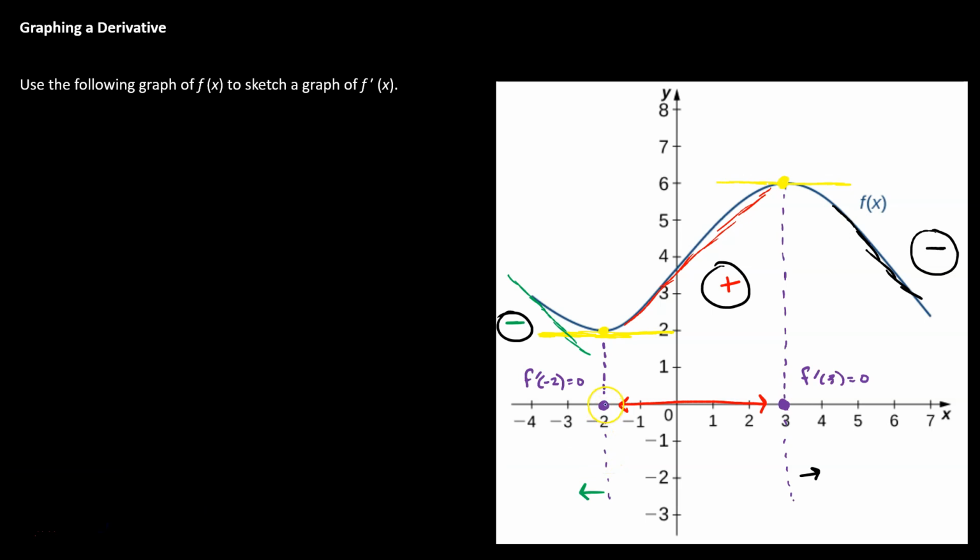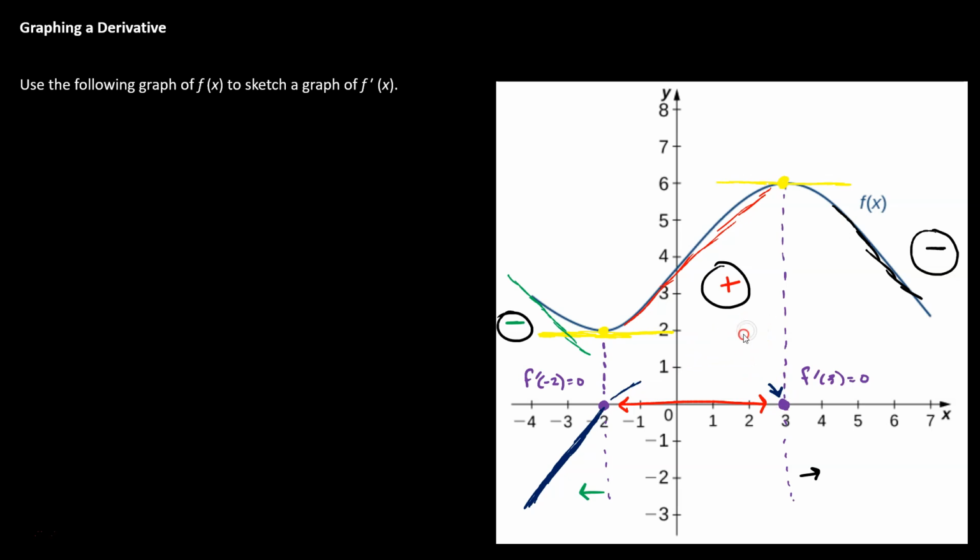So I know I'm going to pass through the purple points. But to the left of negative 2, I have a negative derivative, so I need to be below the x-axis over here. Now I have no idea what it looks like, if it's a straight line, if it's a squiggly line. I just know that those points have to be below the x-axis. Between negative 2 and positive 3, I have a positive derivative, so I know these points have to be above the x-axis. Again, I don't really know what the shape of this graph is, but I can tell you it couldn't be a line because I have to pass through this other point.